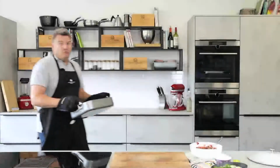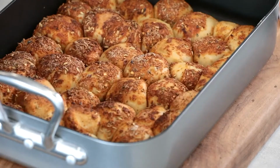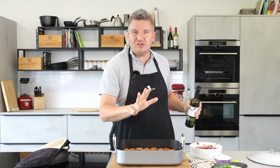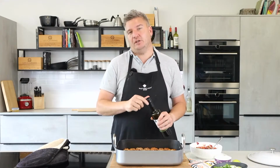So add the coriander at the end. Right, my monkey bread is baked. It smells amazing because we've rolled it in the spices and the cheese and a little bit of flour. They've created this amazing crust. Now the only thing to do to finish it is a drizzle of really beautiful extra virgin olive oil.